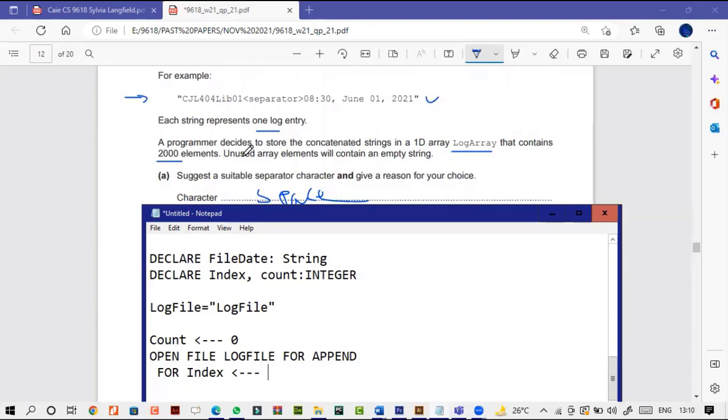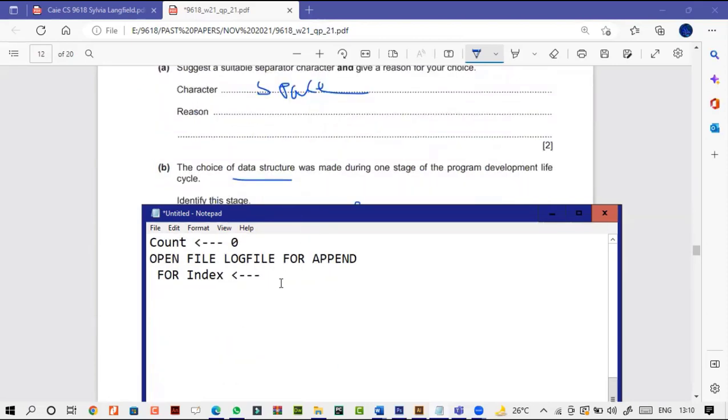That counts 2000 elements. So it will go till 2000 elements, from 1 to 2000. This will be used to go to every element.